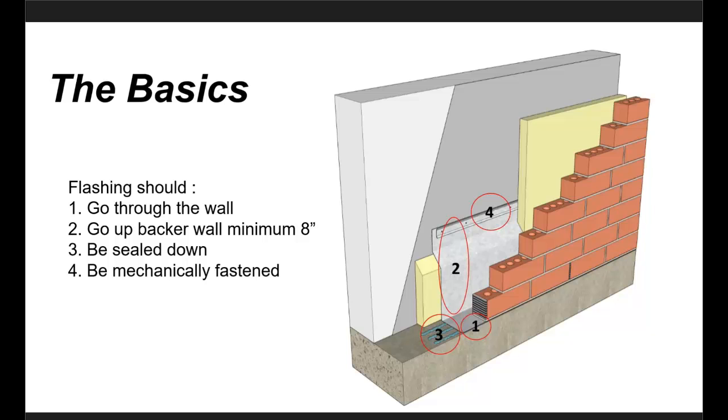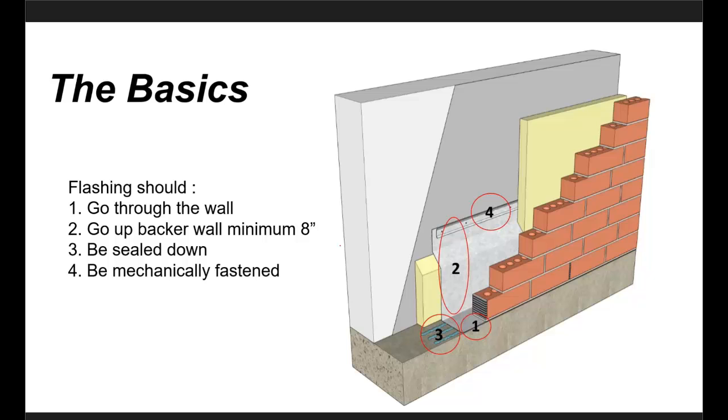So here's the deal. If you have a flashing that is UV sensitive, you have to hold it back from the leading edge of your wall. But your through-wall flashing needs to come through the wall. So when you have a flashing that has to be held back, when they're UV sensitive, you have to put them on a drip edge. If you have a flashing that is UV stable, then yes, you can bring it flush. But at the end of the day, you want your flashing system to make it through the wall. It's in its name, through-wall flashing.